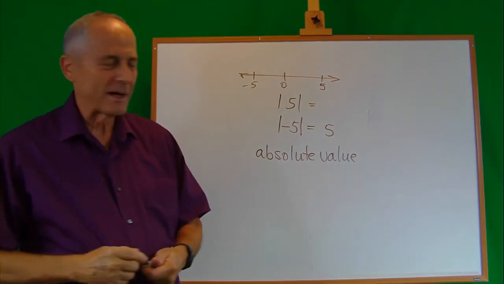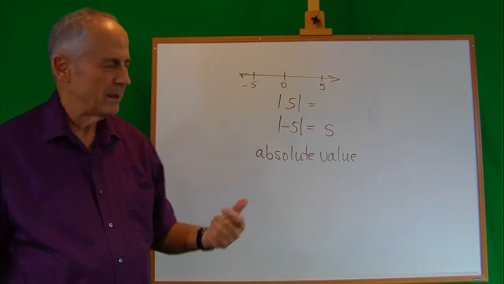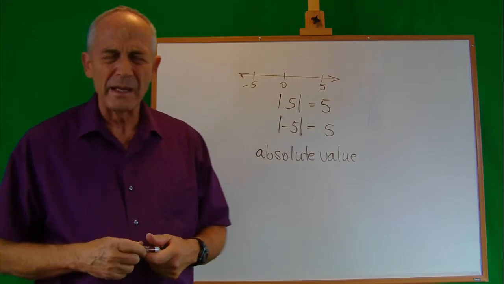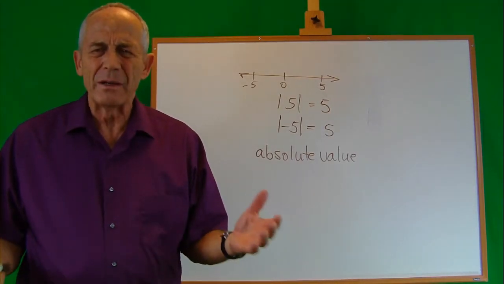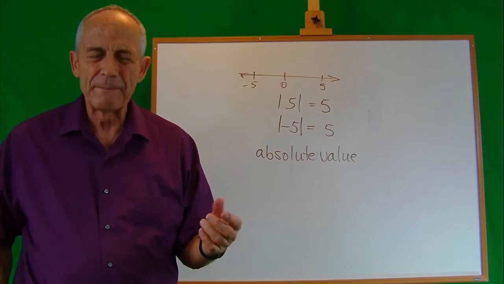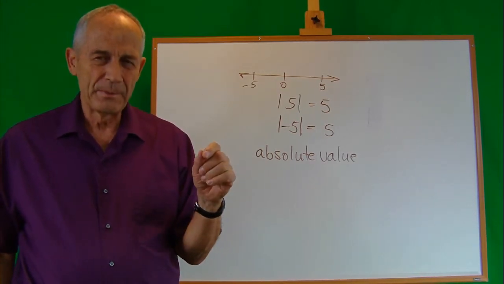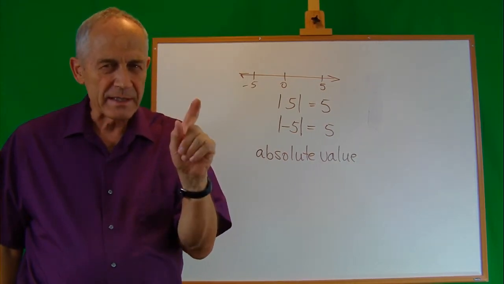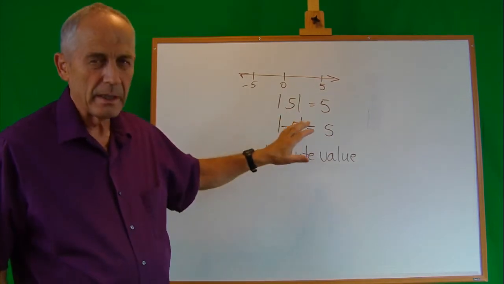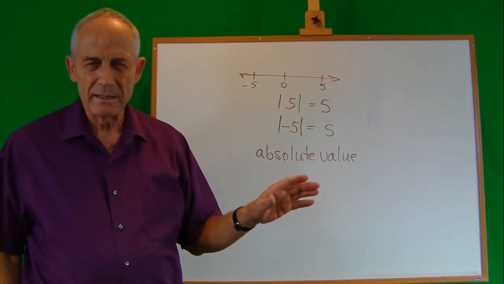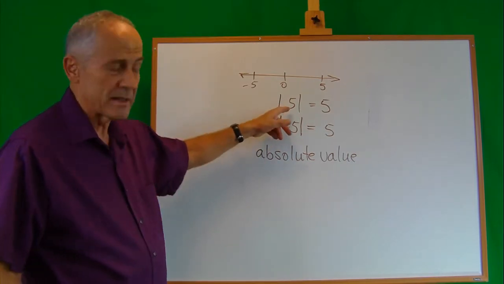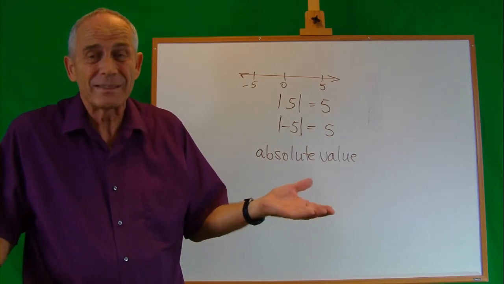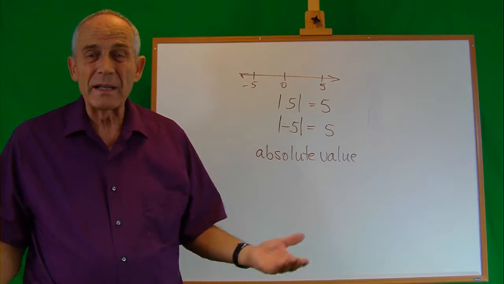And as much as we talk about signs, we'd look at this and say, wait a minute, that's 5 too? How can you have a 5 and a -5 have the same value? I mean, how could they be represented by the same number? Well, that's the challenge. And what you've got to do is get your brain to say, it's just the distance. This symbol here just relates to distance. And the distance is the same from 0 to 5 as it is from 0 to -5. That's true. That's what it is. And we've just got to get our brains to see it.